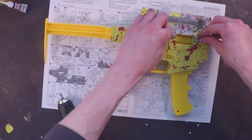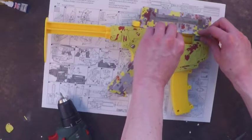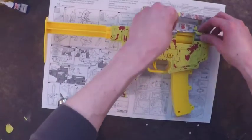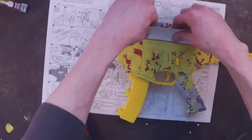Okay, hold those down. They should go pretty well. And then once those are glued, I've noticed it's not apparent in the instructions. We have to do the same on the other side.